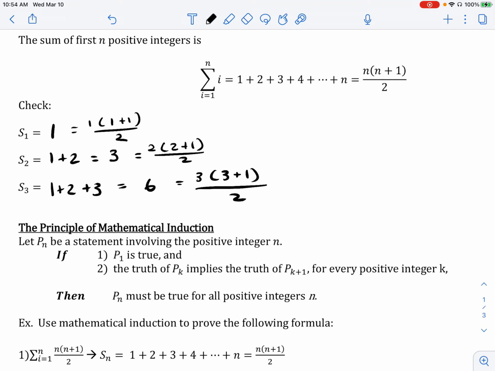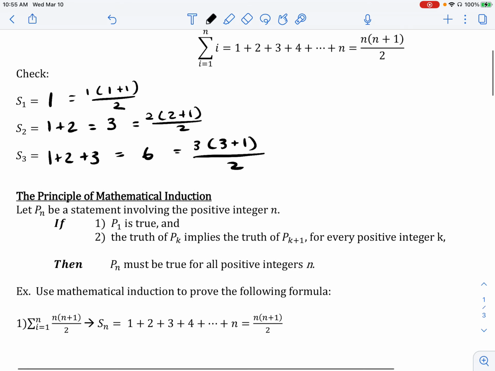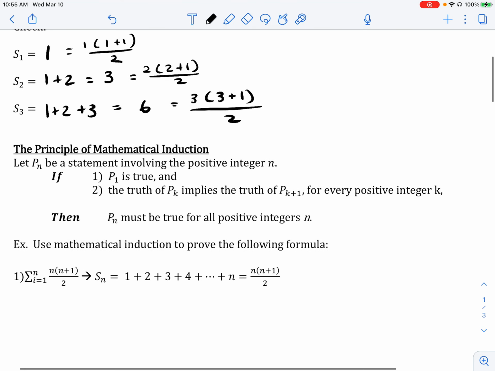So it seems like the formula is valid, but the question is, is the formula always valid? And we can't assume that it is. So we are actually going to prove that this sum formula works using a process called mathematical induction. And it proves this using a different kind of approach. A lot of our background is familiarity with proof by deduction, using truths or facts that we can then use to establish a next line of reasoning. But with induction, the idea is that we're using something that must be true about a first case, and then if we can show that it works for the next case, we can then make a conclusion about what it must do for following cases.